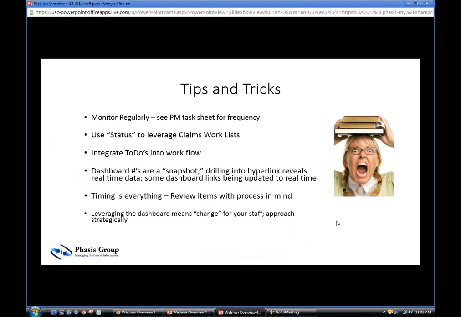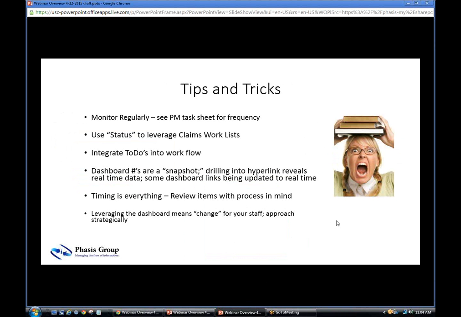The best advice I can give you is to understand the workflow, because timing is everything. If you're spending time on the dashboard but you're not ahead of when the billing happens, or not talking to the patient while they're in the office, and you review it after they've left, you find you had missing information. It still gives you visibility, but get a routine down where you do the things that require patient contact before the patient comes in, and the things that require communication with the provider before the provider is done with it. That'll be very helpful.